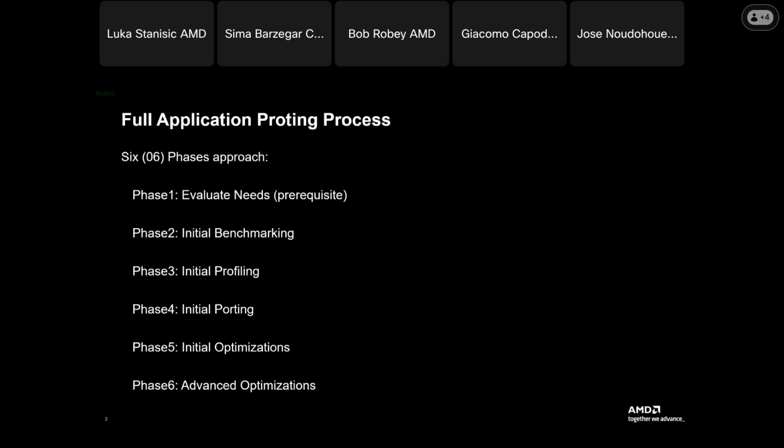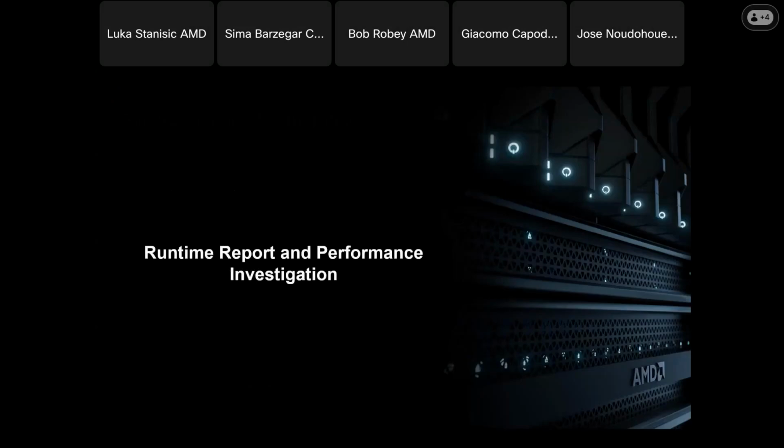And when you are doing all of these, you need to make sure that your application builds, runs on GPUs, and produces correct results. And also, you need to make sure that you are getting good performance. And that is where you will need to get some runtime report and also do some performance investigations. So all these tools that I will be talking about here have been presented by my colleagues already. And here we are just putting them together to give an overview to our audience here who are maybe software developers, software designers, or part of an optimization group as well.